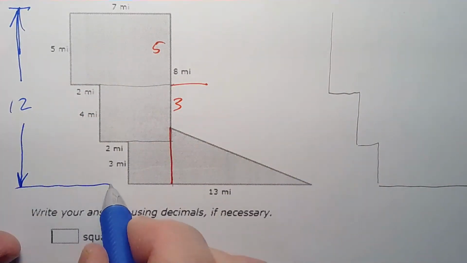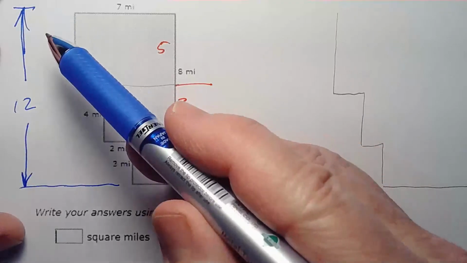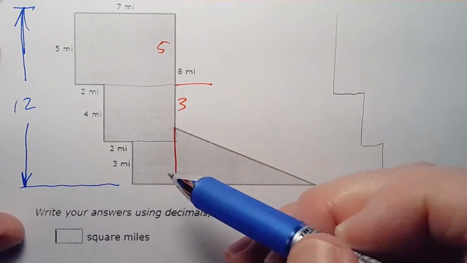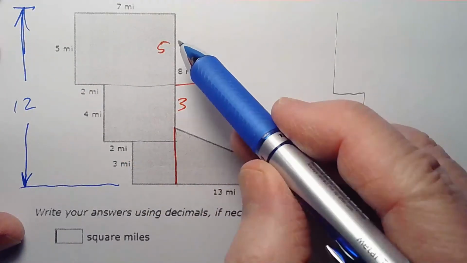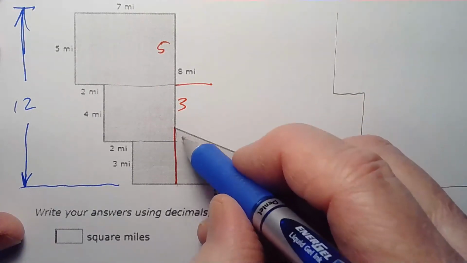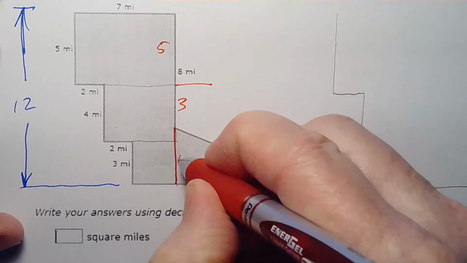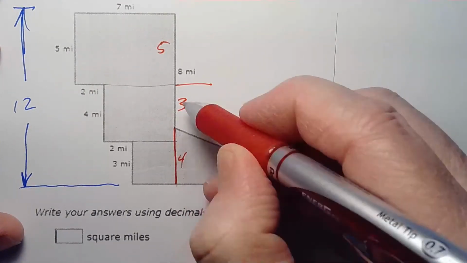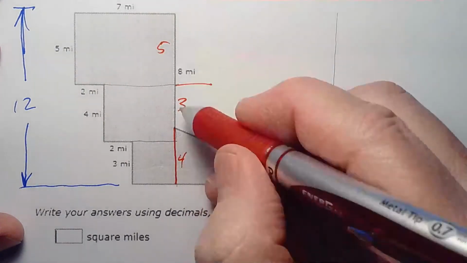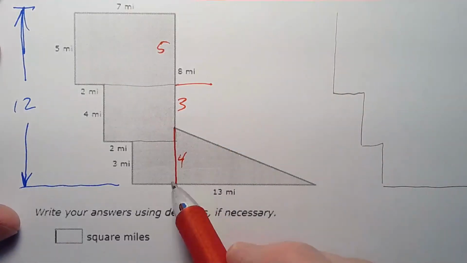Okay, since we know that the whole thing is 12, and this much was 8, then that means this must be 4 over here. Because you can think about it this way: here's a 4 plus that 8 gives me 12. So that all works out. So now I know the size of everything.